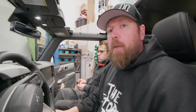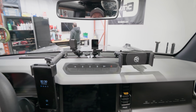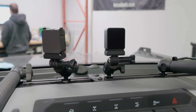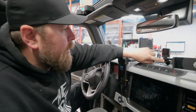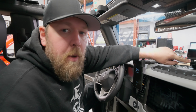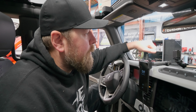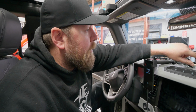So now we're just putting on the accessories. So this is the GoPro mount. We're gonna have two of those, and the phone mount and the tablet mount. They've changed the color of the GoPro mounts to black from red, which I like because the old ones that I had on my Jeep were reflecting on the screen. And these ones actually fit the Action 2 mounts, which the old ones did not.